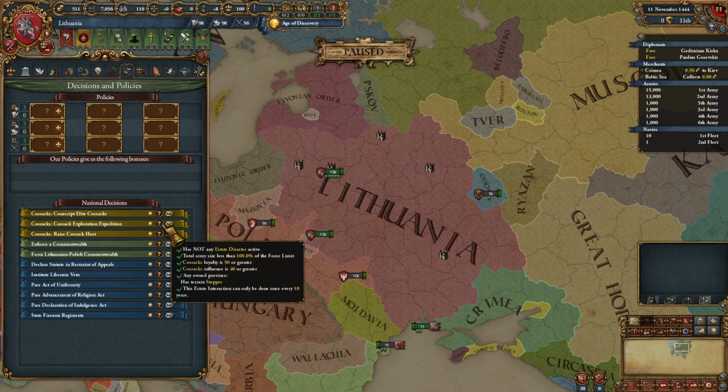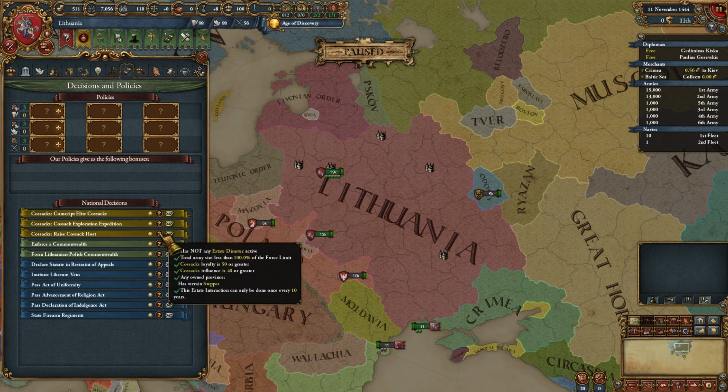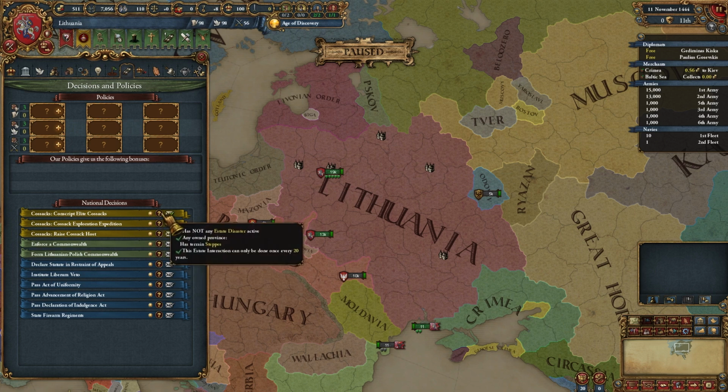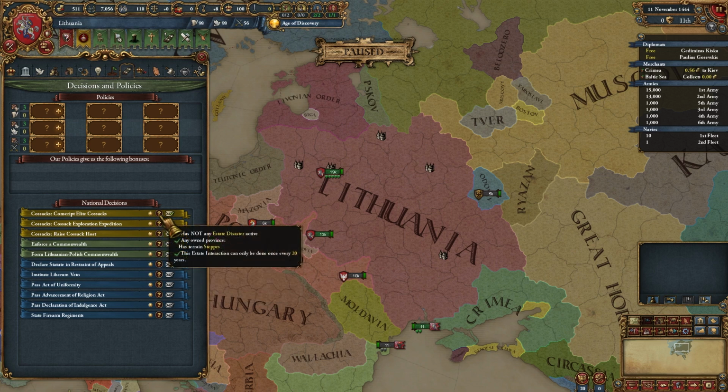Now, at this point, you could also click the Lithuanian mission, but you should now have 3 decisions open to take from the Cossacks estate, and it is very important that you click them in the right order, because as you can see, those 2 over there can only be clicked if they have 50 or higher loyalty, while the first one can be clicked anyway.